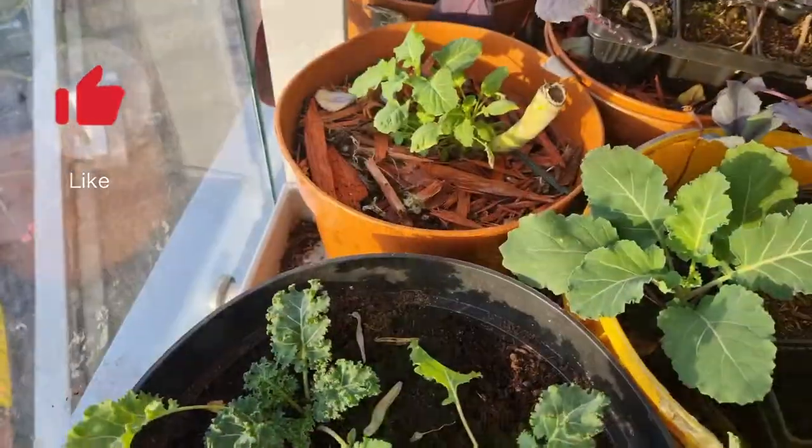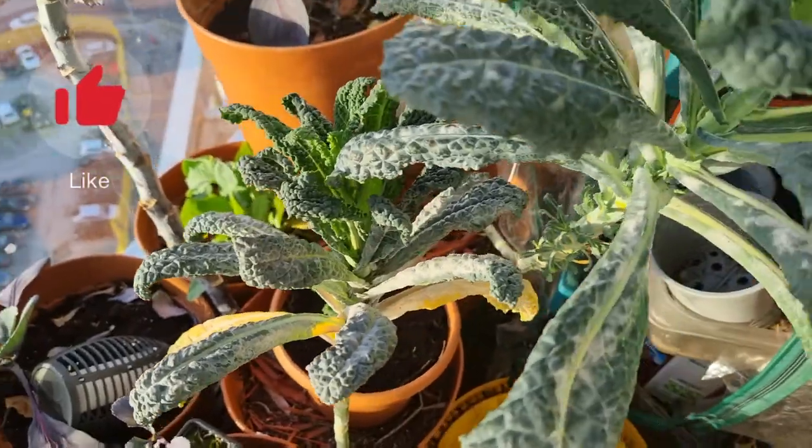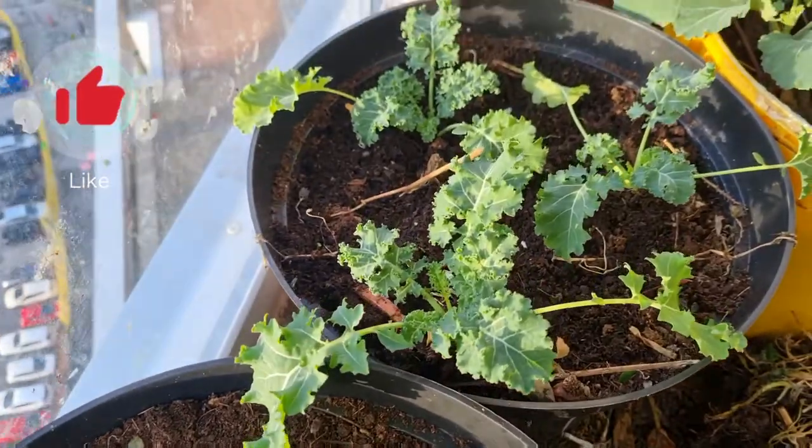Let me show you what I've got at the end of the garden currently: broccoli, cauliflower, dinosaur kale, curly kale, and cabbage. Kale and cabbage are also brassicas to seed-sow in January. I've already got plenty of cabbage and kale out there — I'm trying to achieve a level of self-sufficiency.